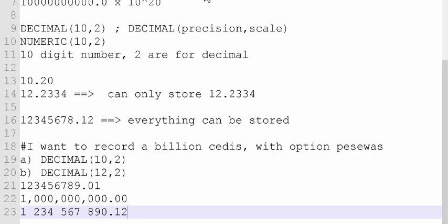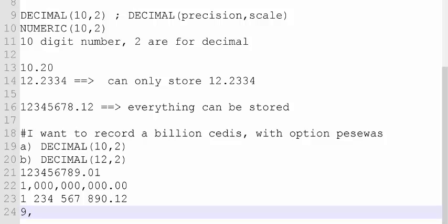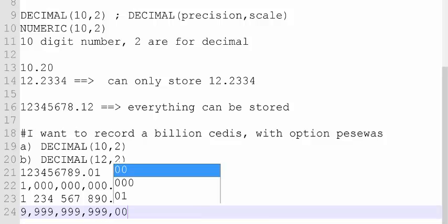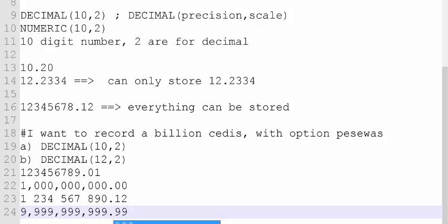That means the largest number I can store in my database, in this case, is limited by this. If I wanted to store a larger number, I'd have to make sure that I extend this one. Similarly, if I want to store more fractions, I'll have to extend this so that I can give this also a larger number.